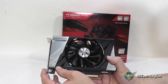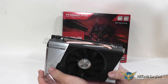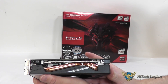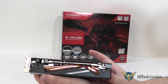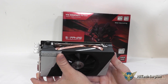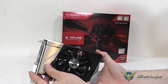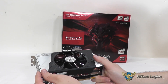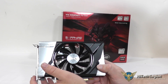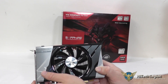You can sort of see through the fan that you have a radiator in there to keep everything nice and cool. There are also four heat pipes that go through it to sit right onto the GPU, and make sure that heat is being transferred properly into the heat sink and then dissipated by the fan. You do have a black and silver plastic shroud over the fan and the radiator to help protect the fins and keep the air flowing through the radiator properly.